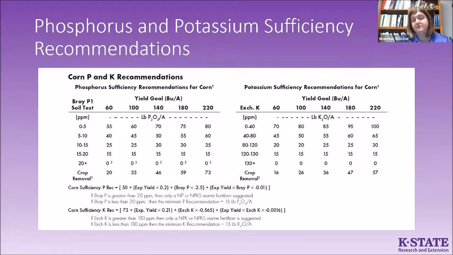Phosphorus and potassium sufficiency, again, similar charts, different formulas, all the same kinds of pieces of information. I guess the thing to see here clearly again is that the critical value for phosphorus is going to be 20 for a K-State recommendation, and it's going to be 130 for potassium. It's pretty rare that we're going to have soils in Pottawatomie County or anywhere in this general vicinity that get closer to that 130. But if they do, I'm pretty sure they need some potassium, and we'll talk about that in particular next week when we talk about forages. That's where it really comes into play most of the time.